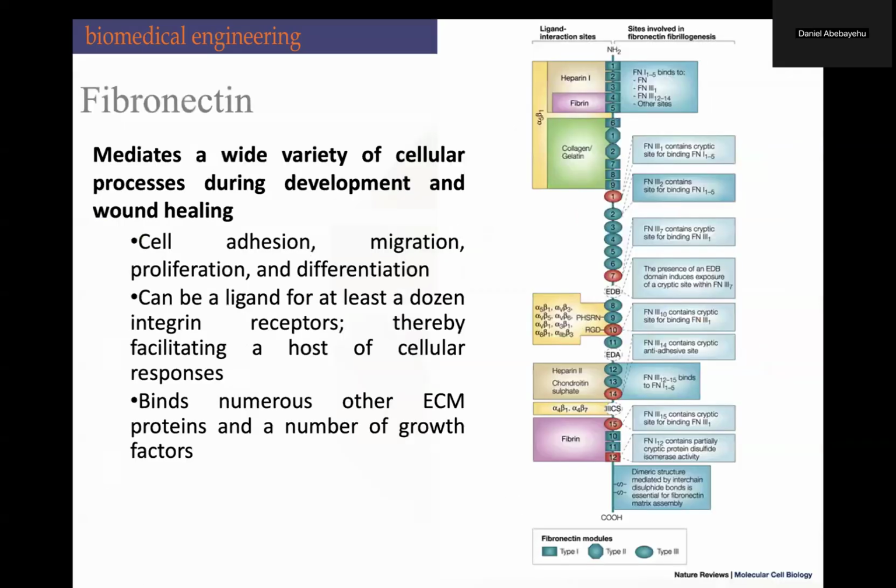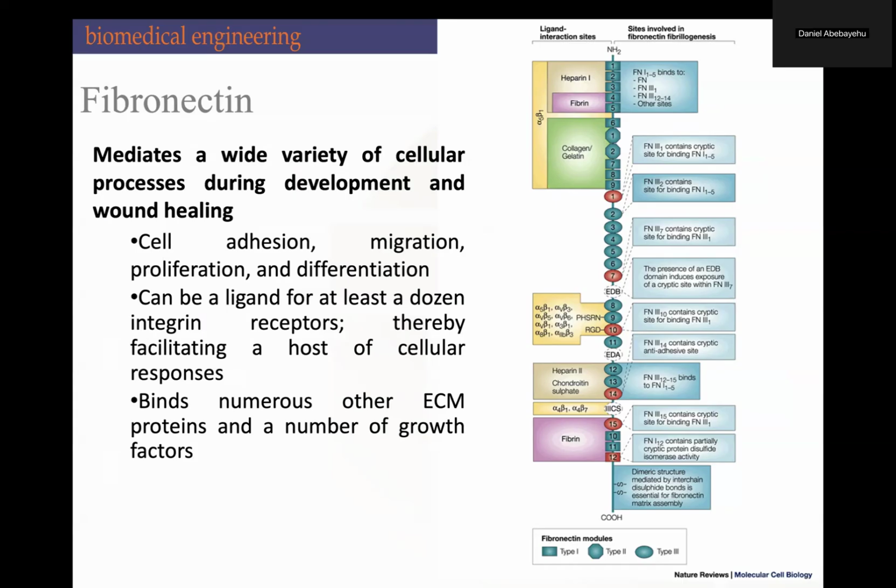And there's really a wide-ranging series of events that can happen where growth factors binding to fibronectin, or binding to heparin on fibronectin, can mediate cell adhesion, cell migration. Again, cell adhesion is just the binding of the cell there. Migration is movement of cells. Proliferation is the growth of cells, the doubling events of cells. And differentiation is the specialization of cells towards a specific flavor of cell with a specific function.